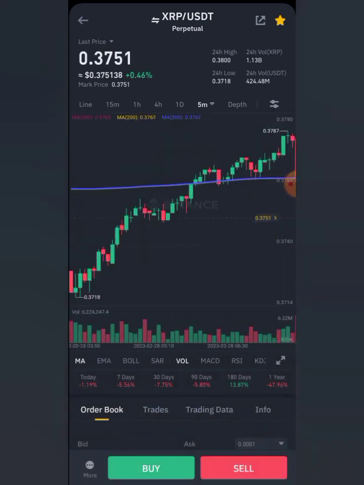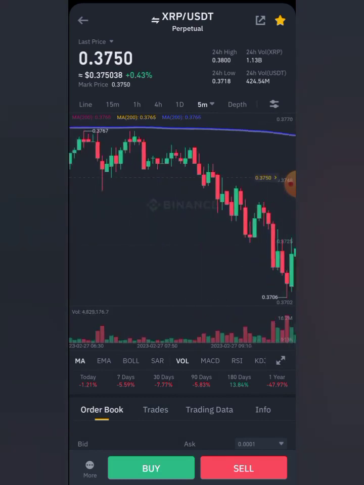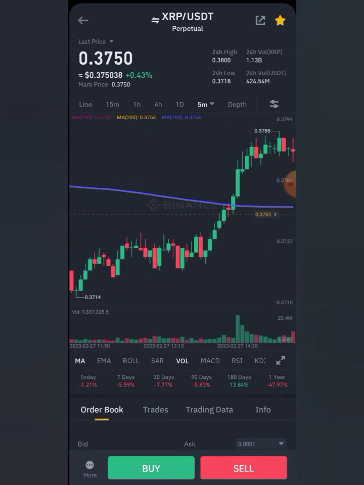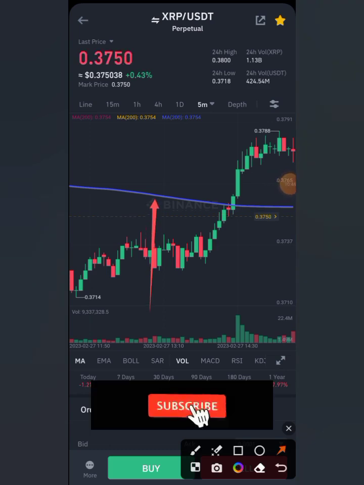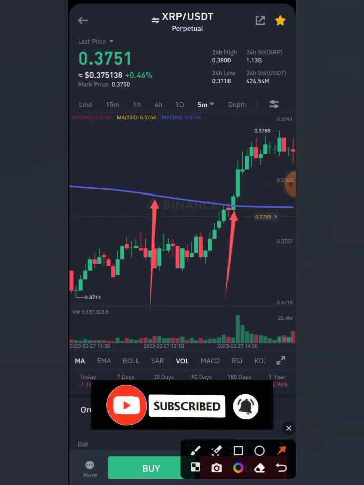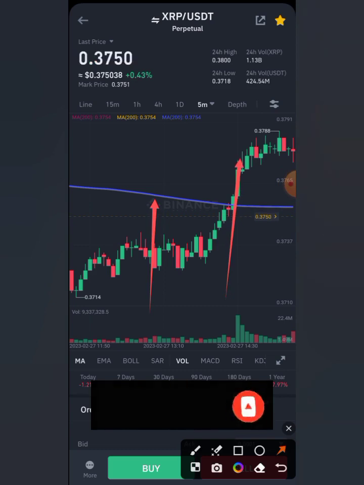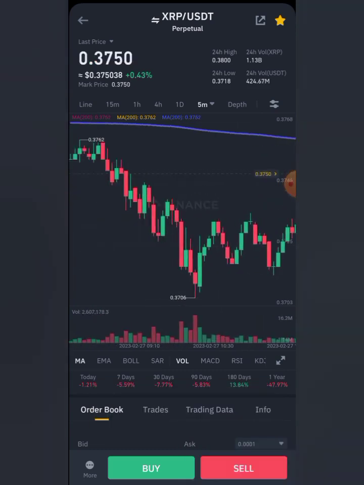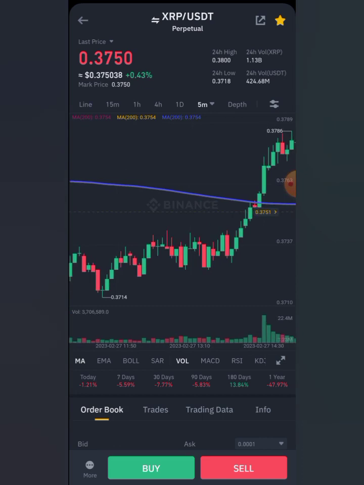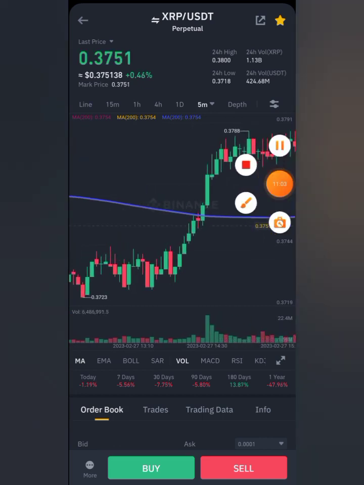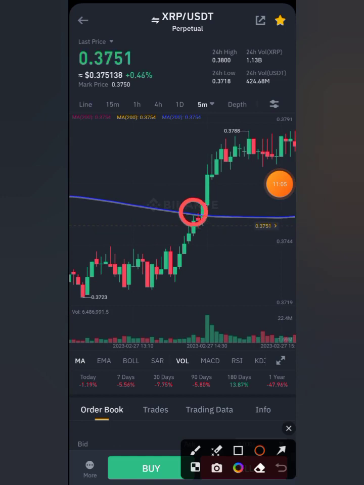So once we go to our 5 minute time frame, let's go back and start. Now take note, from where it started, our candlestick is below this great line. If you see here, the candlestick is below this great line till this point where it now crosses. So anywhere our candlestick falls below the great line, and for any reason it has been below this great line, and then it now gets to this particular point where it crosses this great line, then all you need to know is that the price is going up.